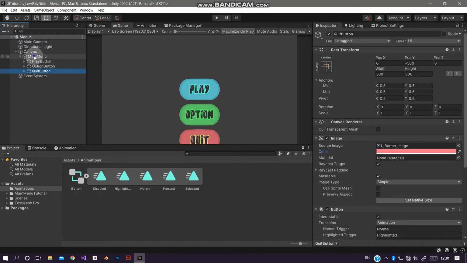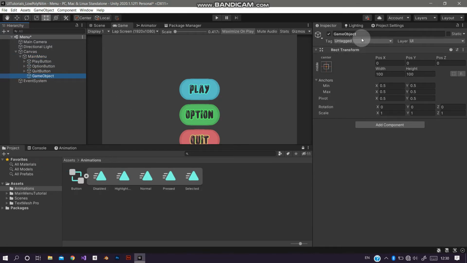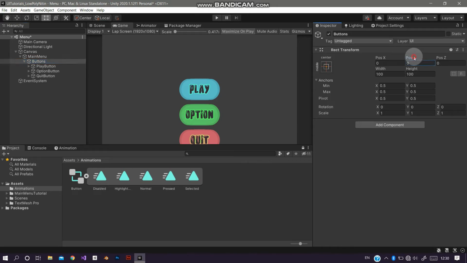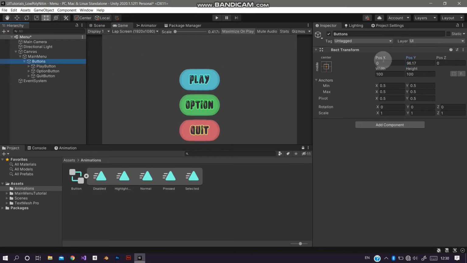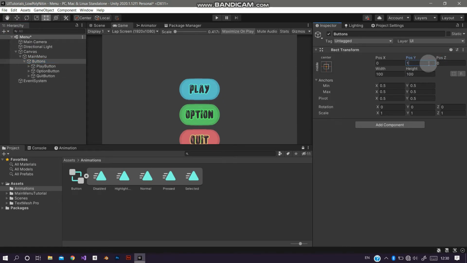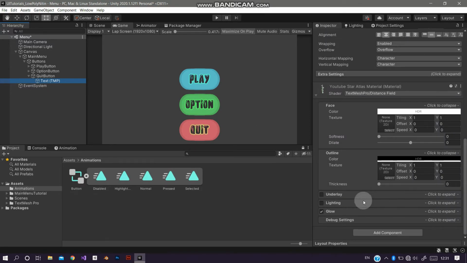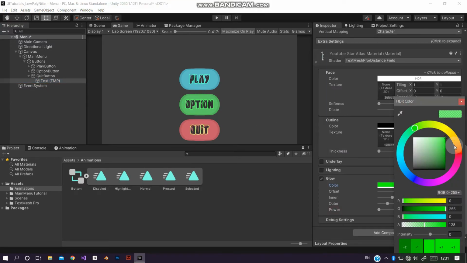Now right click on the main menu, create another empty game object and rename it to buttons, and drag these three buttons into buttons, and let's select it and move it above, like 100, and also let's change the glow color to red, I think, something like that.